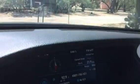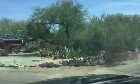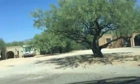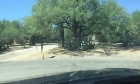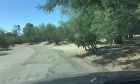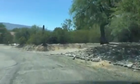Just to give you a really good idea of the area, I am going to videotape to the next house, which is just 2.1 miles away. But here's the house on Juanito. And we'll be driving here for a little bit. Gorgeous area, really beautiful homes and neighborhoods, a lot of pride of ownership.